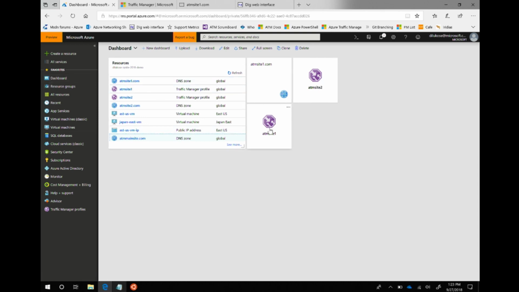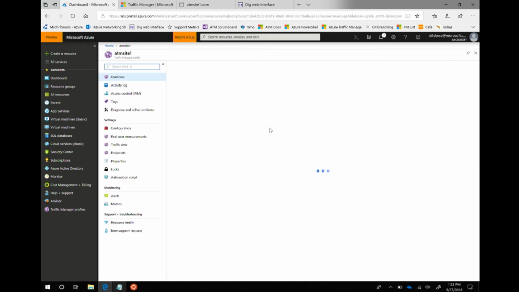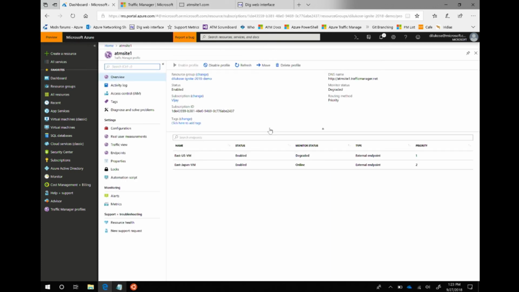So let's go back to this one right here. So it just detected that US East is degraded. When this is degraded, that means all traffic should go here. So the finale of my demo should be that when we refresh this website, it should say that it's running in East Japan and not in East US. Let's see if it works. So right here, from East US, it should go into Japan. Oh my God.